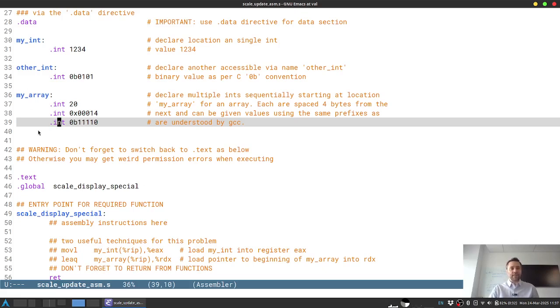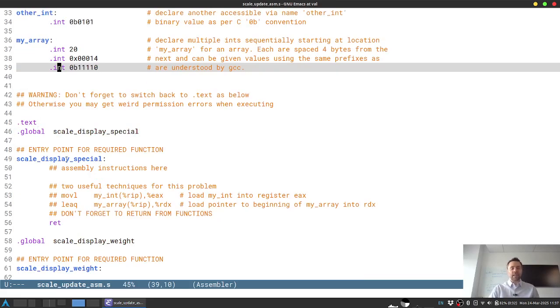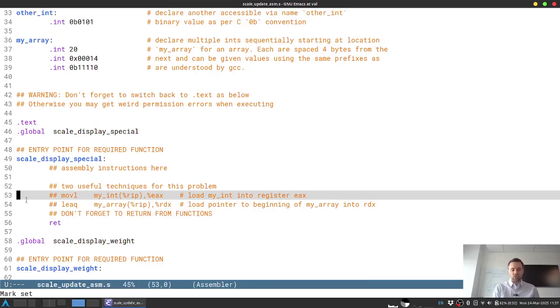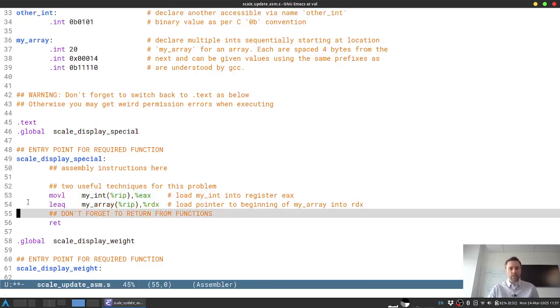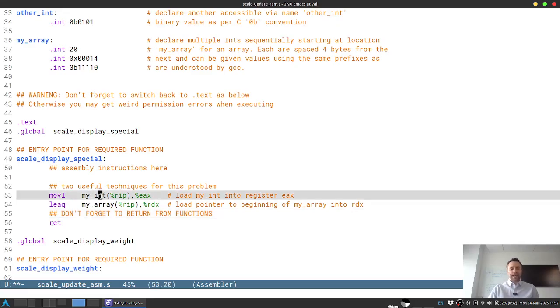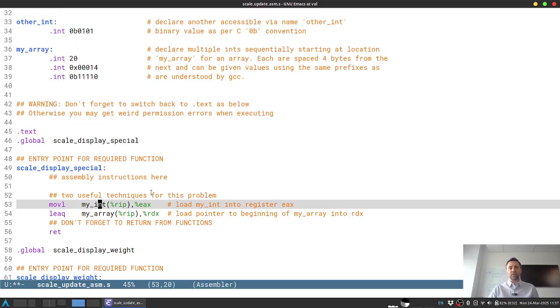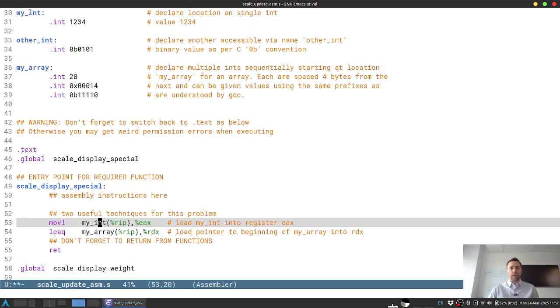I'm laying this out as ints, and the technique that I wanted to bring your attention to is over here. It is twofold. Either access a global variable, and you can see I've set up an internal global variable, this myint, and can access it here, again, off the RIP.